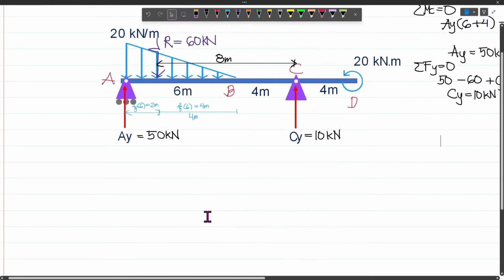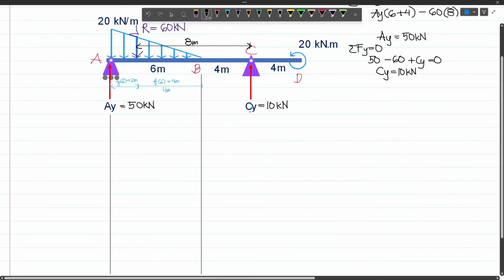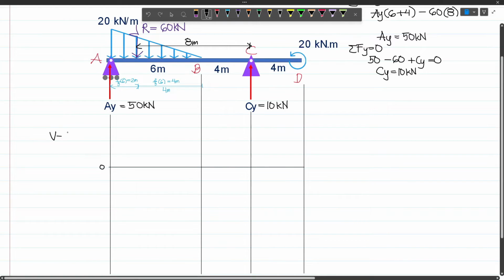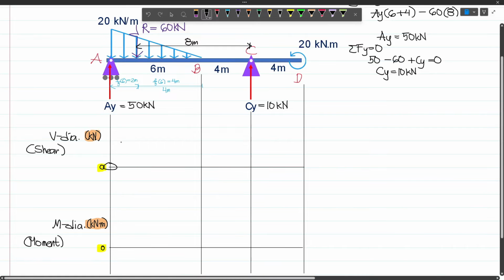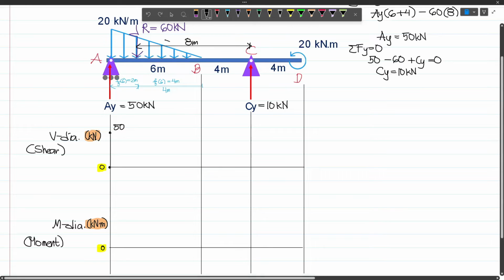And so now, let's first project a line from our points. And so we have a line here, and also here, and then here, and also here. So let's say this is our 0 line for the shear diagram. And so this will be our shear diagram. And then let's say this is our moment diagram, the 0 line. And so for the shear diagram, we will start from 0. And then we will actually go up, because we have a 50 kN load that's acting upward. So from here, let's go up to 50, which is let's say here. And so this will be 50. And then from here, towards point B, we have a triangular load.